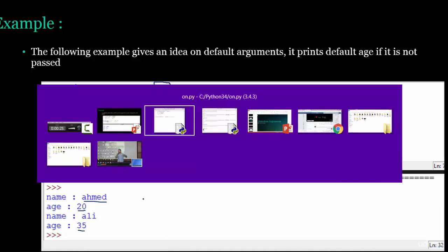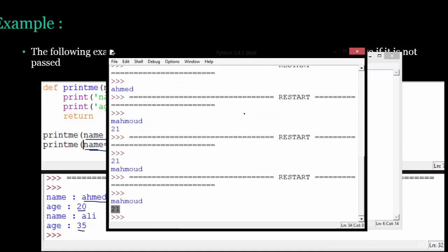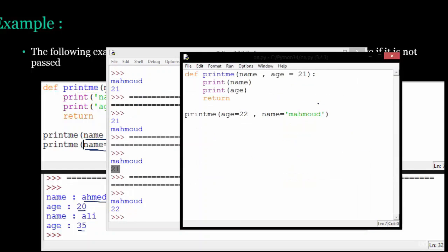Okay, let's try this in our Python shell. Here, if I set age equal to 21 and this is 22, if I execute, this will print Mahmoud and 22. Here, if I give it an argument with age, it won't use the default value of this age.